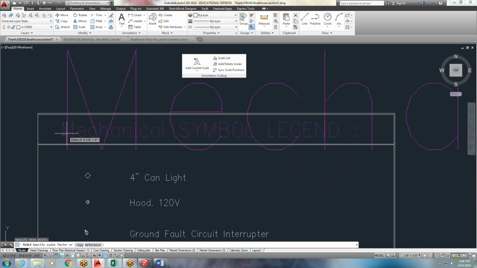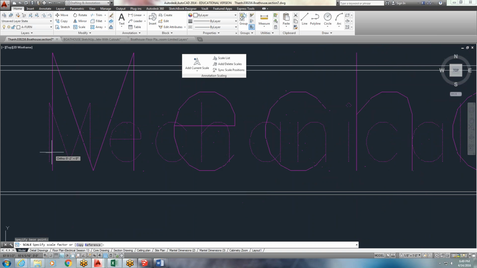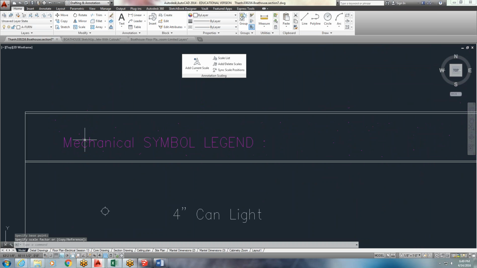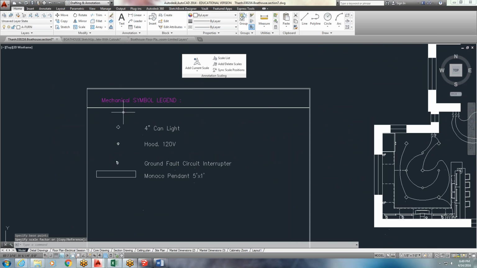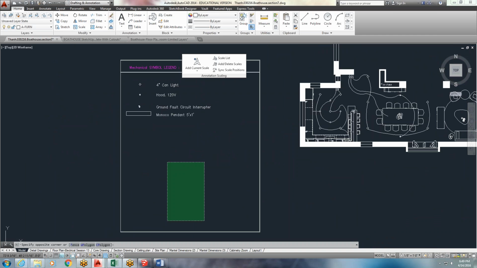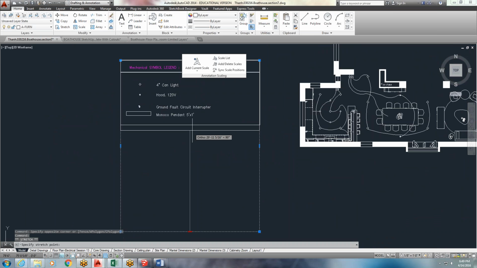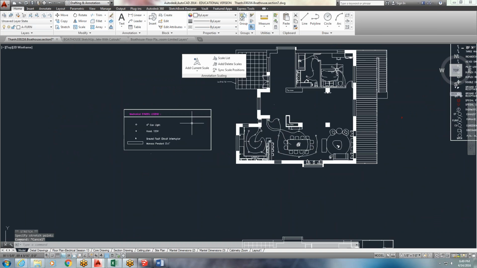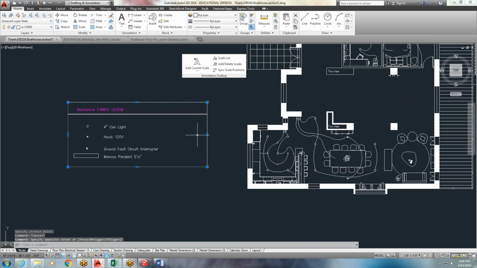So really I have a little bit of freedom with this. I'm not trying to give you over instruction that panics you. Mechanical symbol legend, and here I have it. And I would continue as many as I have. Please do not leave 10,000 inches of excess on your screen. Close it in to be as many items as you have neatly to the side. And you could even make this smaller if you want to. Just doesn't need to be huge.